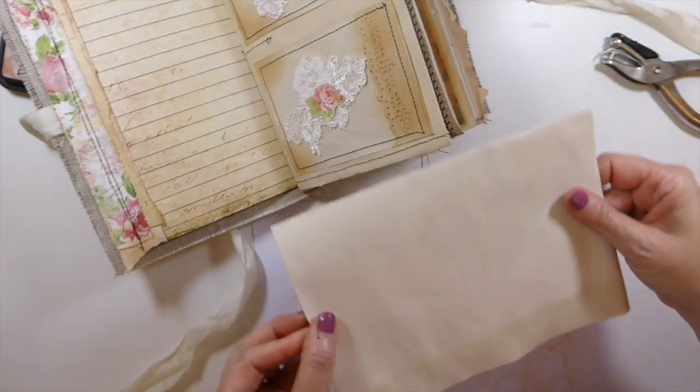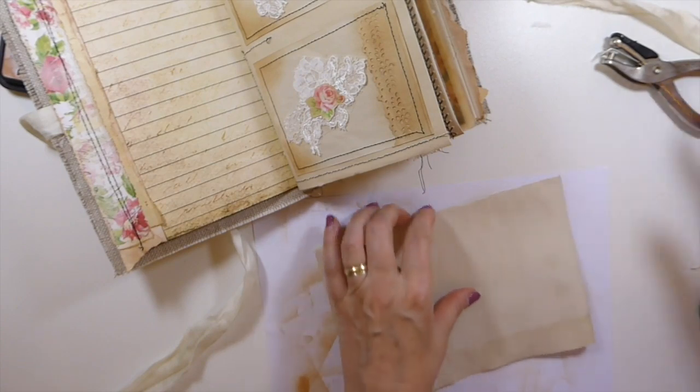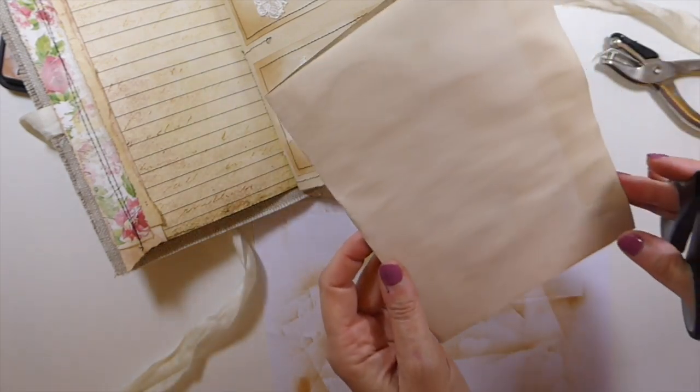I don't like cheap paper. I really just do not like the way it feels. It's just a personal choice.